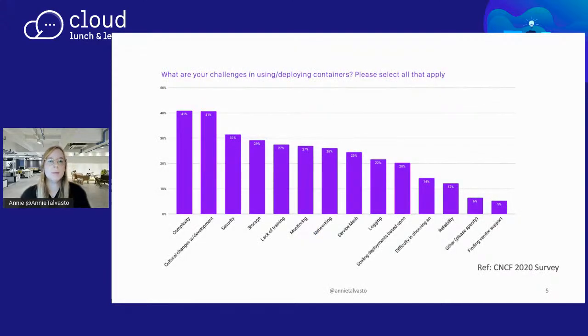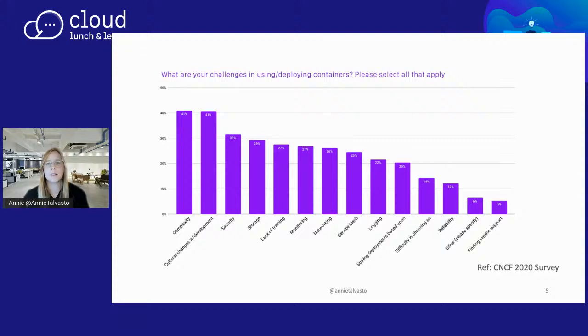But at the same time, it's sometimes a complex topic, hard to grasp, maybe hard to get into. So this is a slide where the CNCF, the Cloud Native Computing Foundation, which is the foundation behind Kubernetes, does a survey every year where they ask what challenges people are facing with using Kubernetes, containers, all of these services and tech. What are the different techs that they're using? Are they using service meshes and so forth? So this is from the CNCF survey.